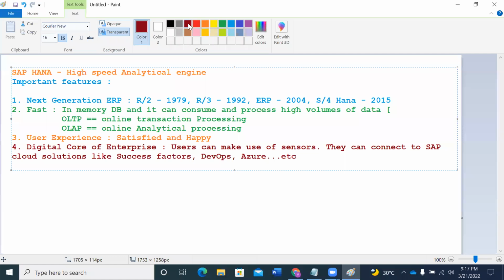In our S/4HANA implementation projects, you might have heard of APIs, right? Application programming interfaces. They have come up with so many standard APIs for many solutions, like creating sales orders, purchase orders, creating material documents in S/4HANA, from S/4HANA to some third-party systems.